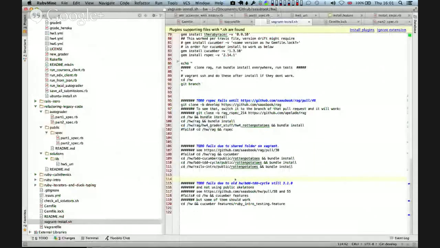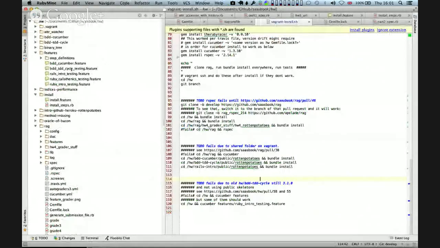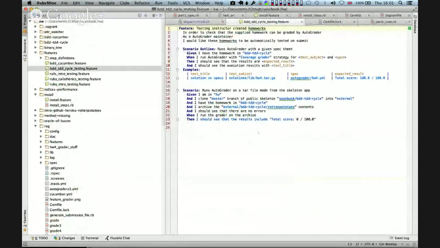I guess the thing I want to examine is the setup that we have now for features, which is for the Ruby here. So okay, it's this thing here. Where do we actually specify the remote repo that we want to use for this test? It is on line 18 right above there, where it says SaaS, when I book clone BDDs. Master, oh, I'm right, it's broken. I was trying to look for a URL, but okay. So I clone the master branch of public skeleton BDD into external, and I have the homework.